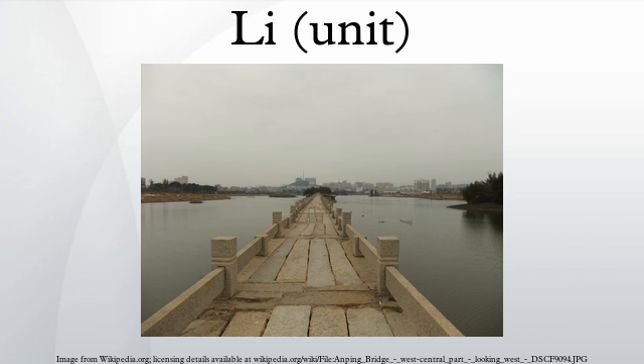The basic units of measurement fortunately remained stable over the Qin and Han periods. A bronze imperial standard measure, dated AD 9, had been preserved at the Imperial Palace in Beijing and came to light in 1924. This has allowed very accurate conversions to modern measurements, providing a useful tool in the identification of place names and routes. These measurements have been confirmed through the discovery of rulers found at archaeological sites and careful measurements of distances between known points. The Han Li was calculated by Dubs to be 415.8 meters, and all indications are that this is a precise and reliable determination.